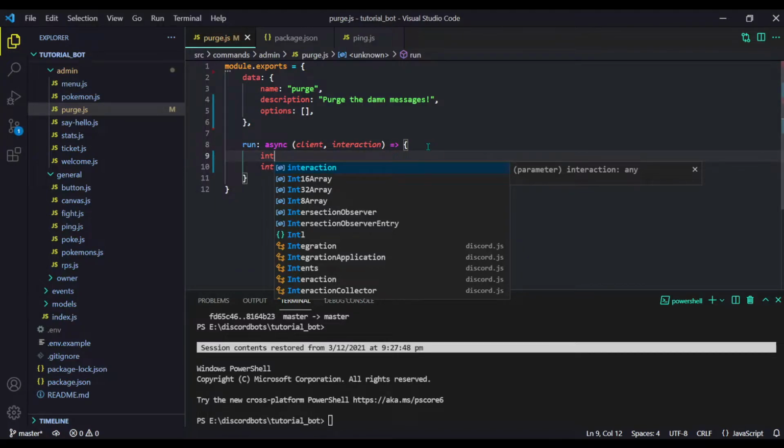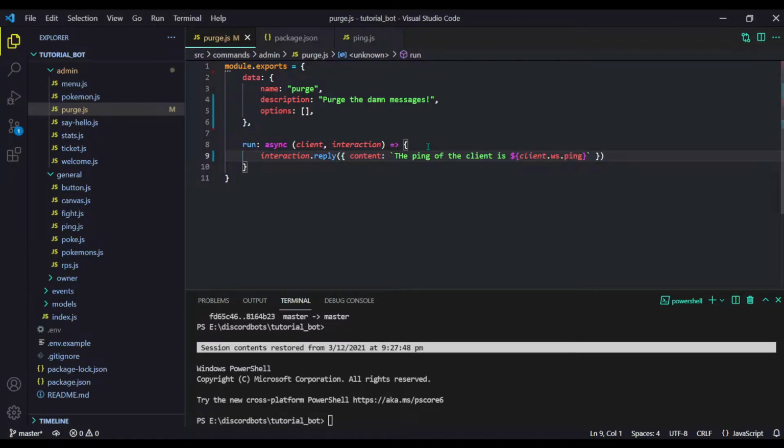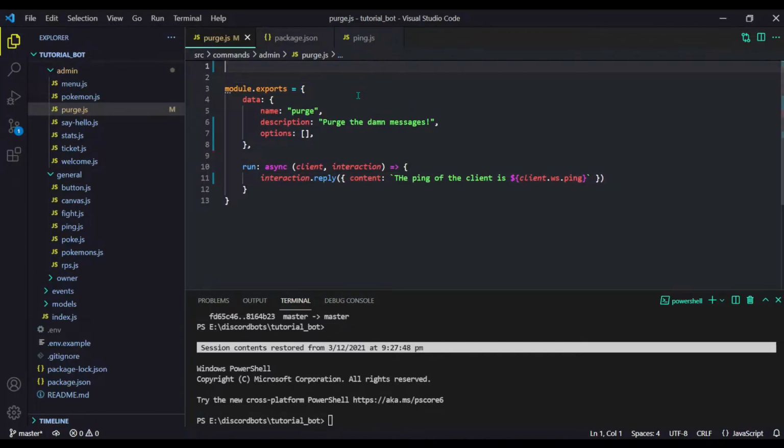Why will you literally do that when you can have multiple options like purging a particular user's messages, purging messages including something, and stuff like that? And here comes the package I made. It is called the Purger or something. Well, I don't know. Let's just do this, and then we're gonna require the package.